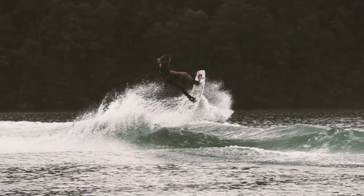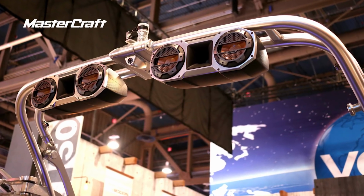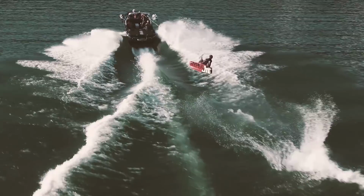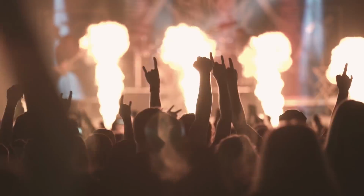Our products are generally used for what happens behind the boat. So surfing or wakeboarding, and yes, that's the logic behind those speakers on the tower. We have independent control. So if you don't have someone back there and you wanted to drop those speakers down, the volume down, you can do that. But if someone's surfing or wakeboarding behind the boat, you can certainly raise it up so that they can enjoy the music with everyone else.